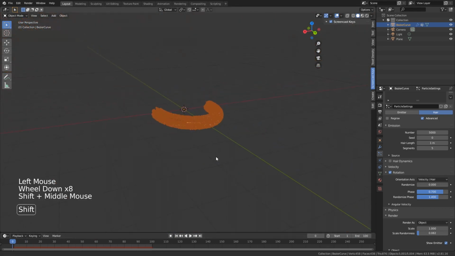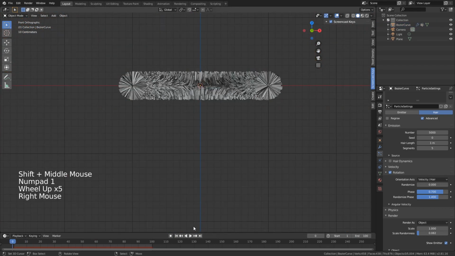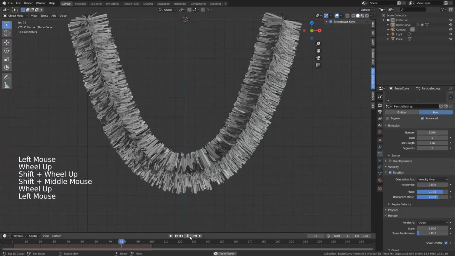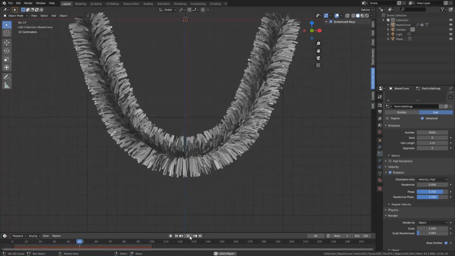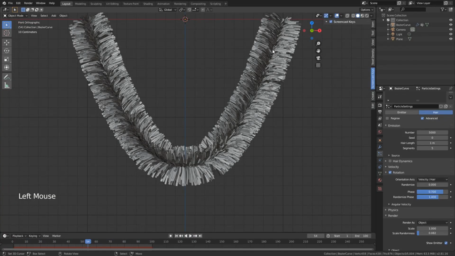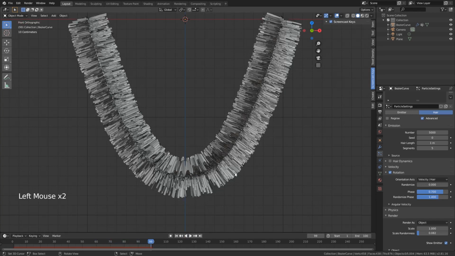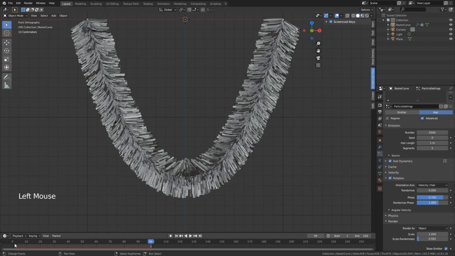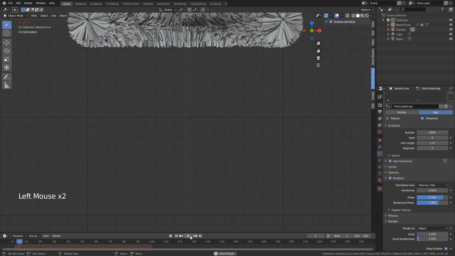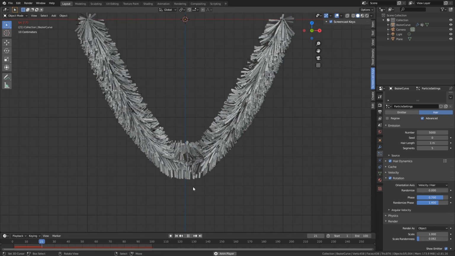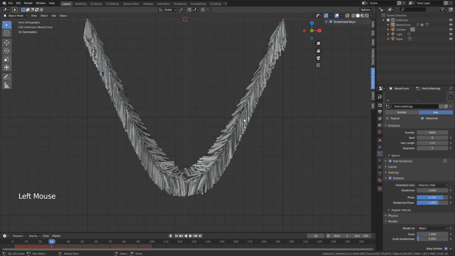So if we play this, let's go to our front view. We can see that it moves quite fun, right? But there is one thing that I do not really like: everything moves according to the soft body that we have, which looks awesome. And it already looks realistic, but to make it even more realistic, we're gonna also do some hair dynamics. And hair dynamics essentially simulate the hairs themselves. If you play it right now, it's gonna be a bit too much, and you will see it when it goes down. It takes a little while because it needs to calculate. But you can see that, look how much everything moves down.